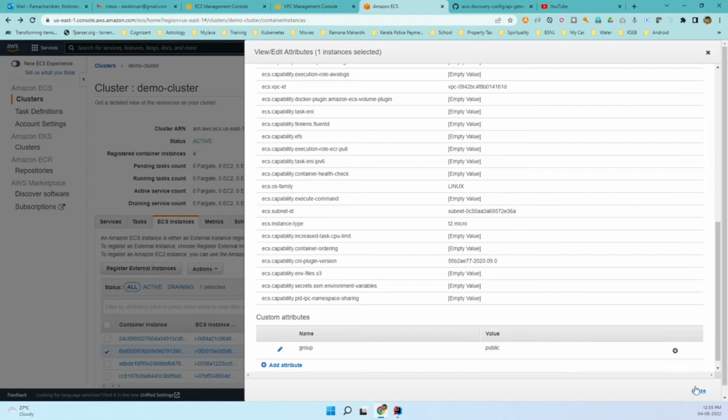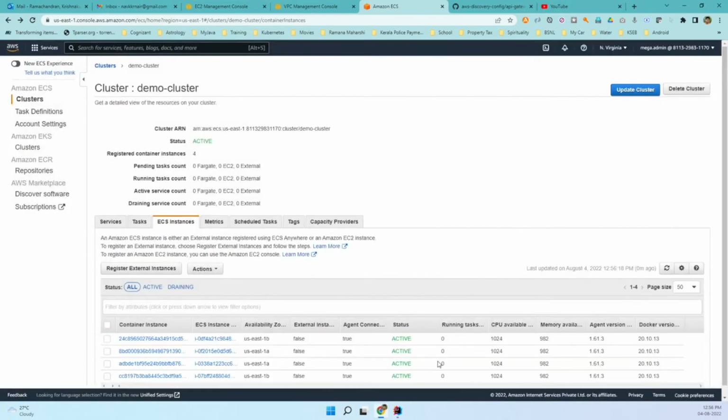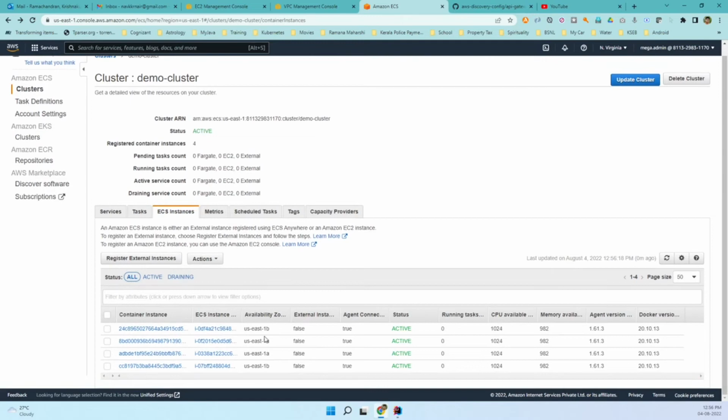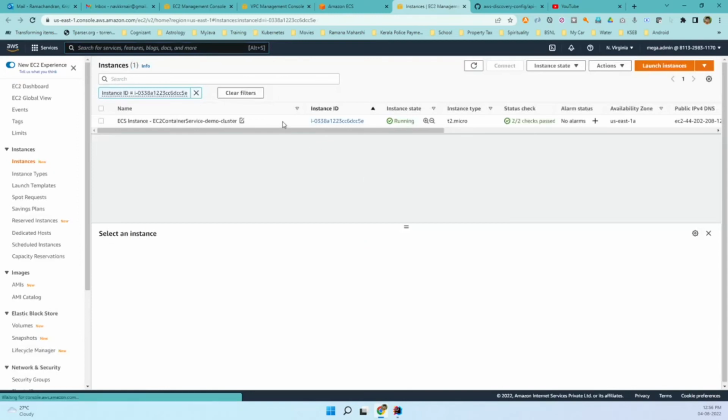That means we want to allocate these tasks based on these attributes. Once we want the API gateway deployed to a particular instance that has this custom attribute of group with the value of public, all the other things, the private ones, we want to allocate to those instances.